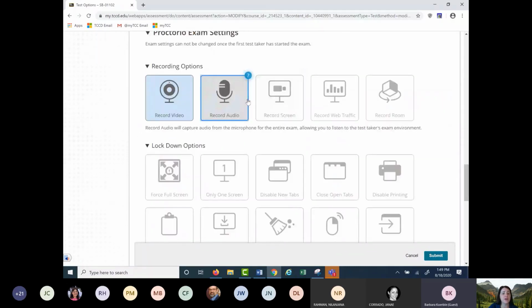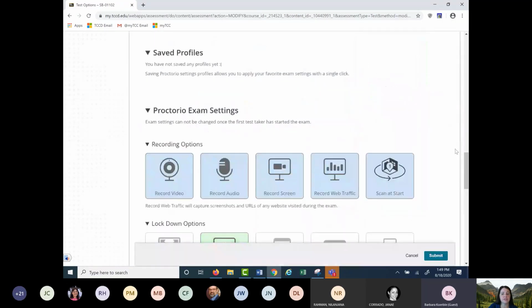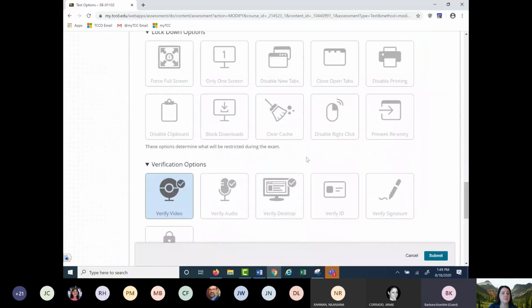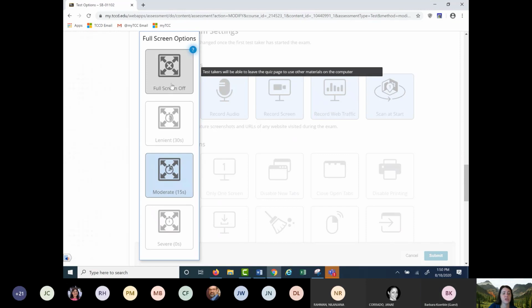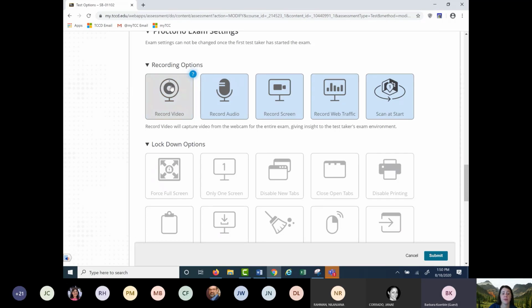But you need to be very careful on these settings because they're not going to be the same as what I just showed you before with Blackboard, because now you want the student to open a new tab and go to a different website. So that's got to change these. You can't use the full screen. You can't lock down the browser because then they're not going to be able to go to the third-party site. So that has to be off.